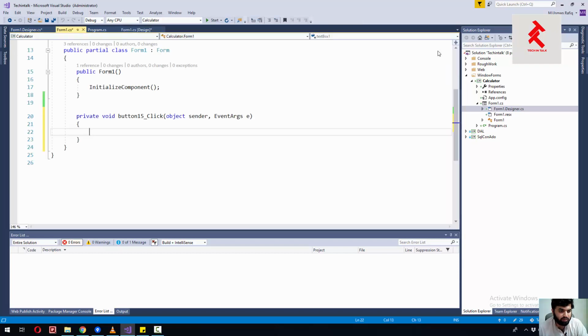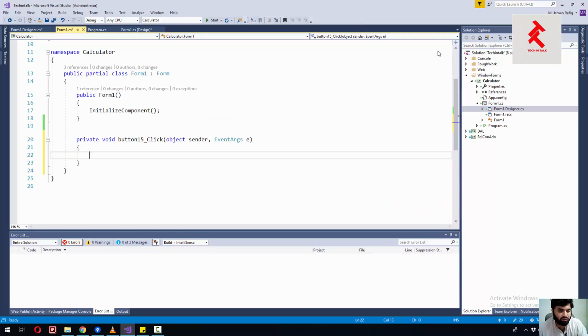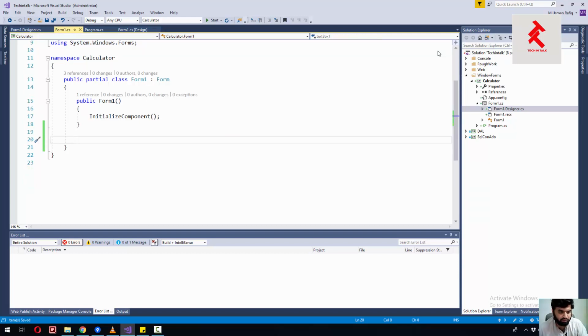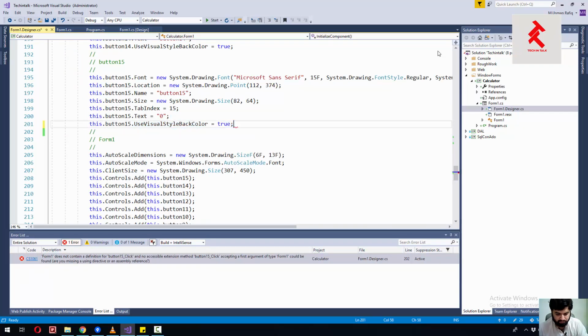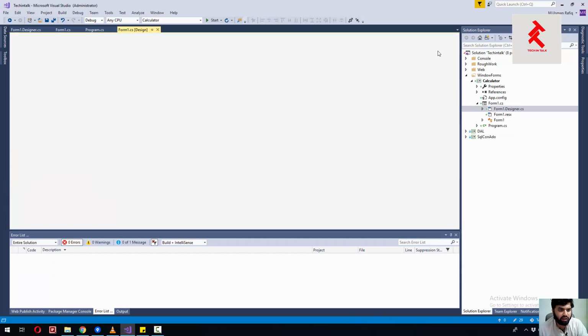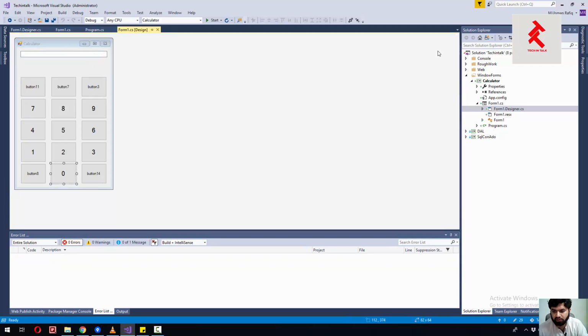So if I double click this, you can see a click event has been created for me with the prefix of the name of that control, which is by default button 15. So first of all, I am going to remove that event again and change the name of this control.